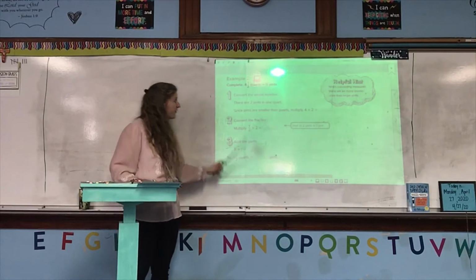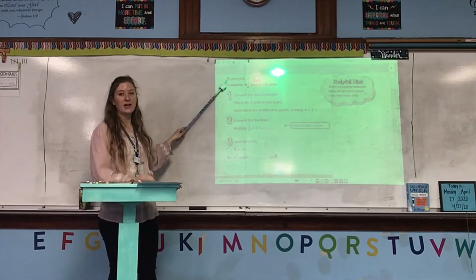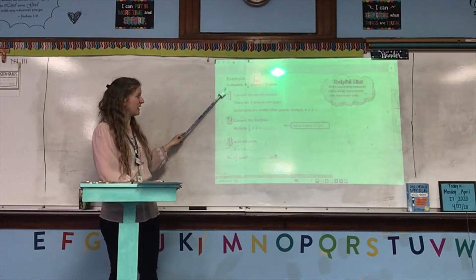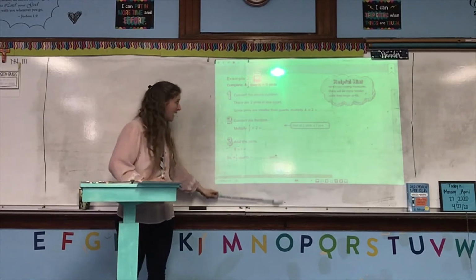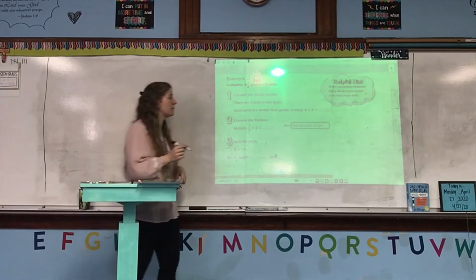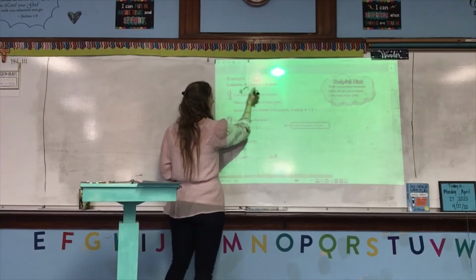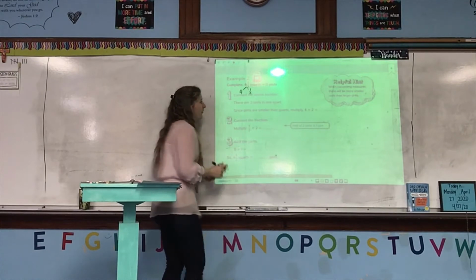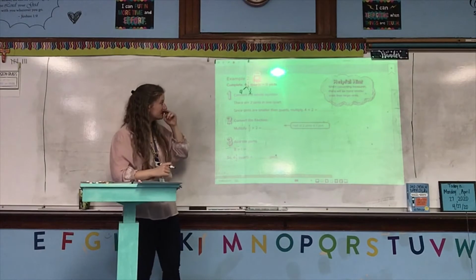Okay, now everybody finger or pencil on example 2 and read in your head while I read out loud. Complete. 4 1/2 quarts equals how many pints? Well, the first step when we have a mixed number is we need to break apart the mixed number into our whole and our fraction.